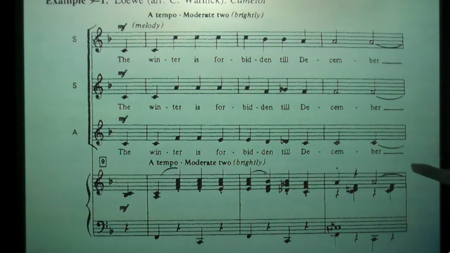So what I would like to do is play just the three vocal parts for this example, and I'm going to shrink the size of this a little bit so I can get more of the example shown on the screen. And after I do that, I'll turn on just a little bit of the lights so I can see what I'm performing for you.